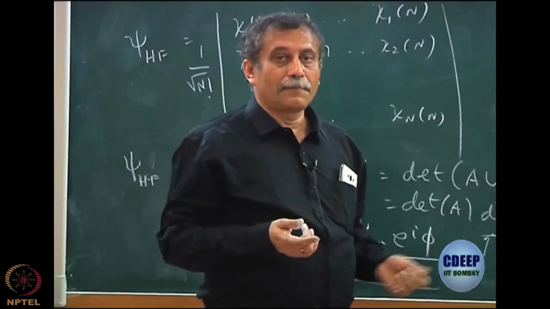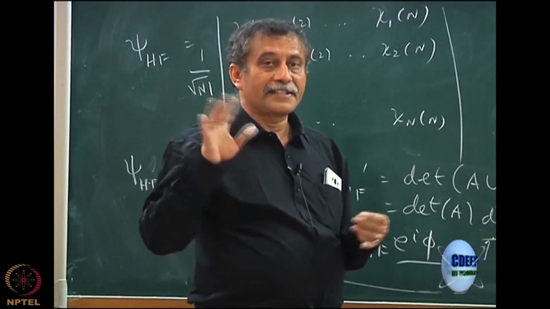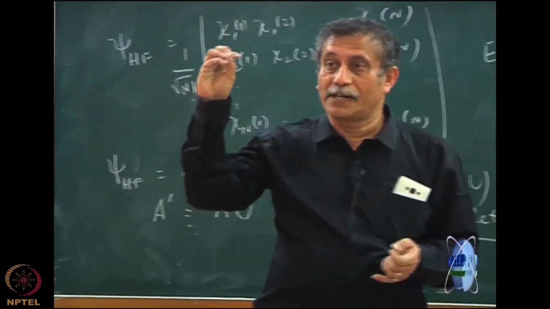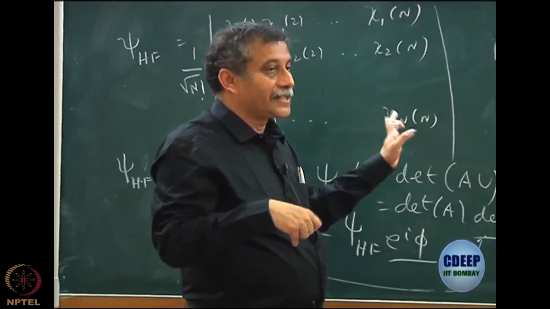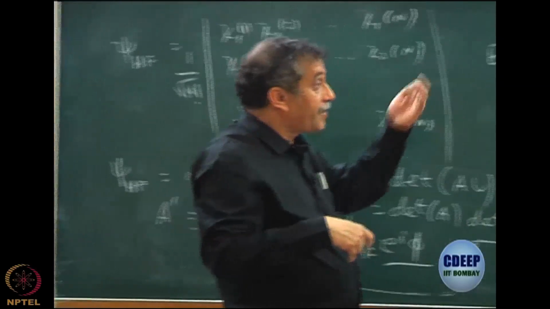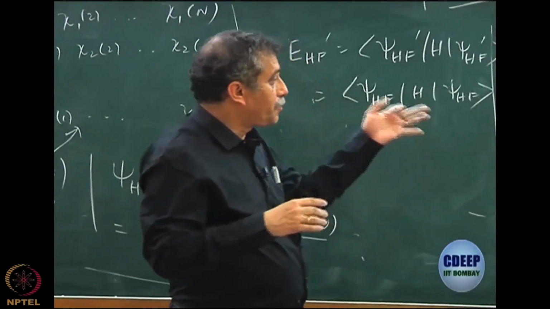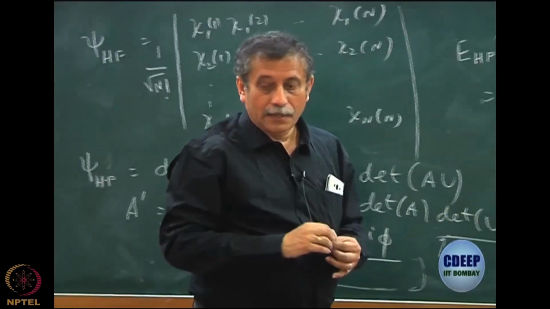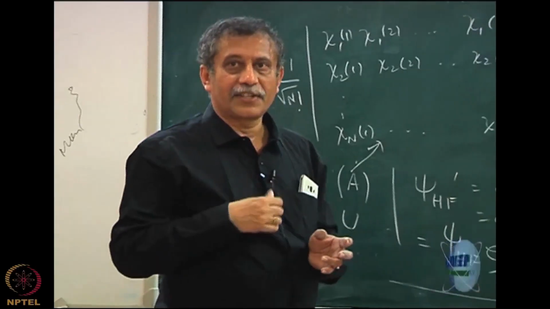So how do I solve? But before that I will do the spin integration, and then how to solve it, and that is where the matrices and lots of things will come. The basis set that you have heard of will all come in the solution. Right now there is nothing called a basis set. The basis set will come only when I try to solve the spatial orbital Hartree-Fock equation. That will be the way, and then I will go beyond Hartree-Fock later. All right, I will close the lecture today.